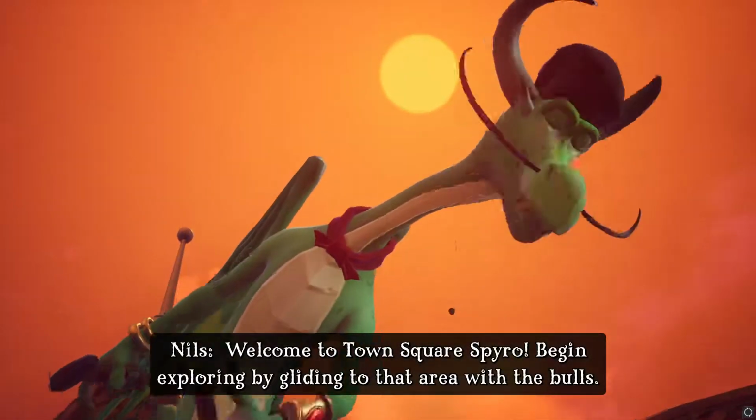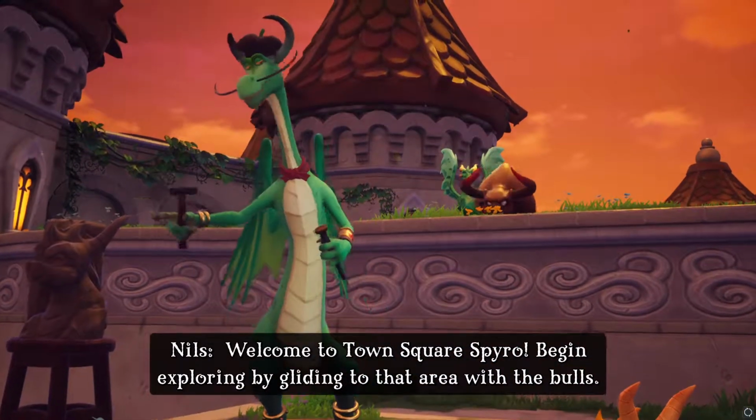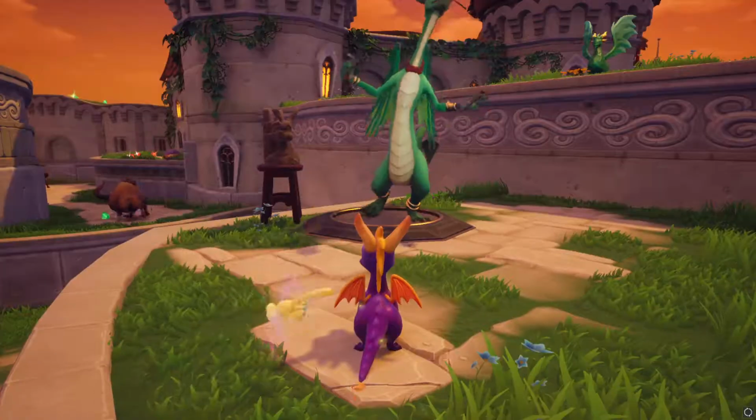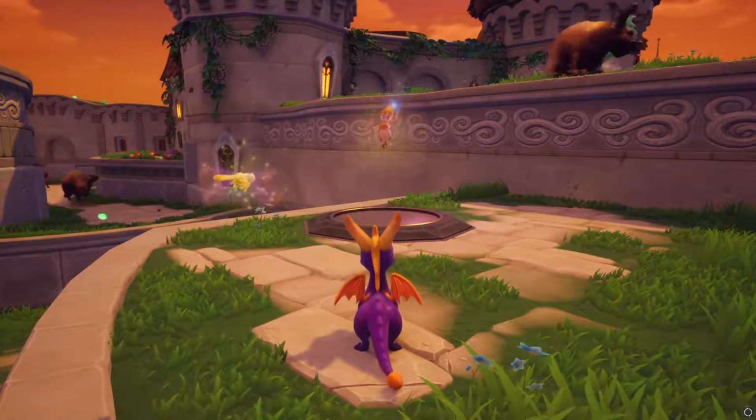Welcome to Town Square, Spyro. Begin exploring by gliding to that area with the bulls. Use the right stick to get a good look. Sounds good to me.